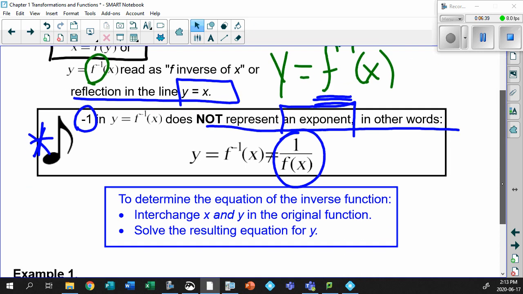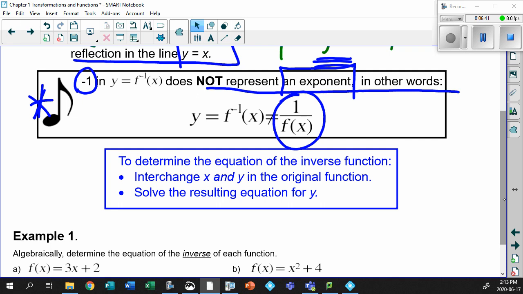So in order to do this properly, you have to make sure that you interchange the x and y of the original function. And then, of course, solve this for y. All right, so in the next podcast, I'm going to do example 1 here, and we'll see what we can do. So stop this podcast now, go back to the beginning, and watch all this stuff again so that you can get a really good idea of all the important information, all the theory, so that when we go into this practical application question, you'll get it right away.